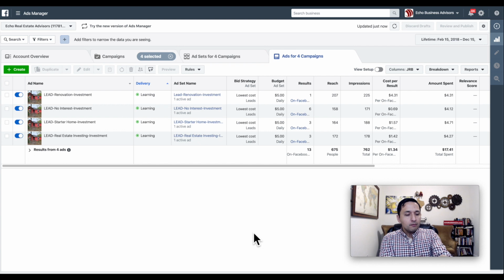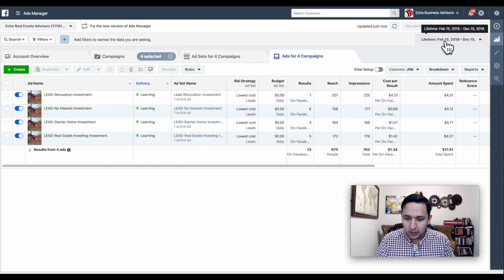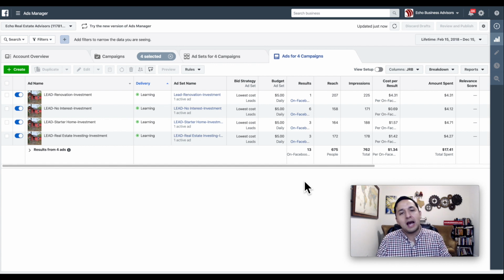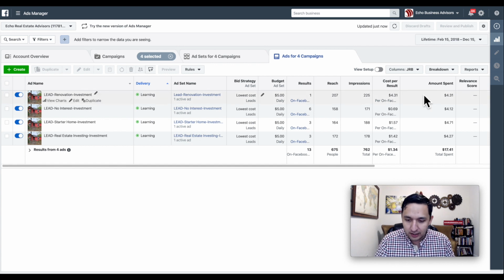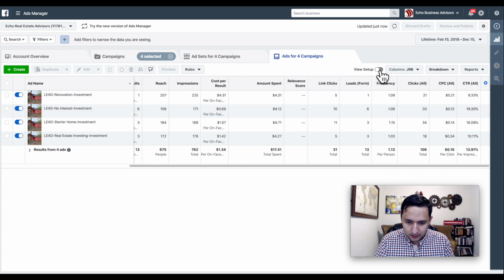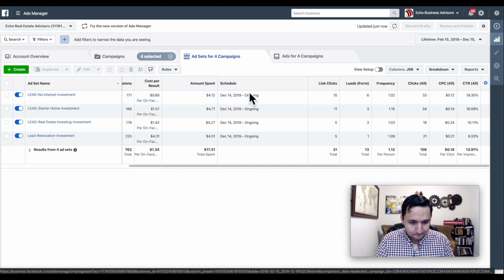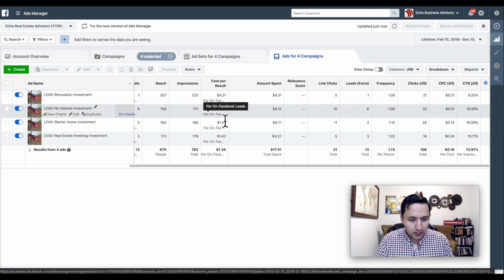So we have a total of 4 ad sets right now, and we've been running this ad since the morning of yesterday. So today is the 15th of December. So we're about 24 hours into this particular ad. Let's see. Let's go to ad set. Maybe it'll tell us the start time. So December 14th, 9:01 in the morning. That's when we started the campaign and created it.